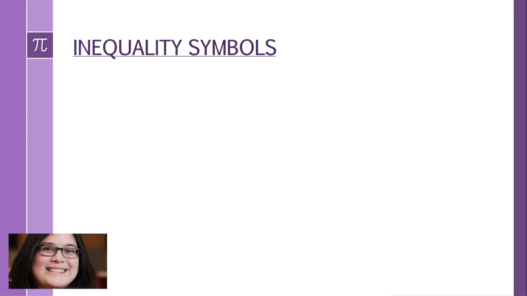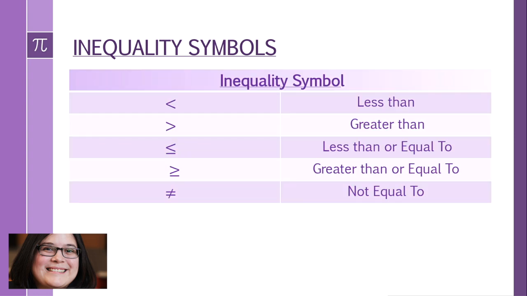So we're going to have this table that says all the inequality symbols for you. In the first row, we notice this inequality symbol here, and we're going to read that as less than. In the second row, we have another inequality symbol, and we read that as greater than. Third row, we have one that looks very similar to the less than symbol. The only difference is there's a line underneath it, so keep that in mind. And when we have the line underneath it, we're going to read it as less than or equal to. In the fourth row, we notice we have a greater than symbol, but this one has a line underneath it. Once again, we're going to read that as it being greater than or equal to.